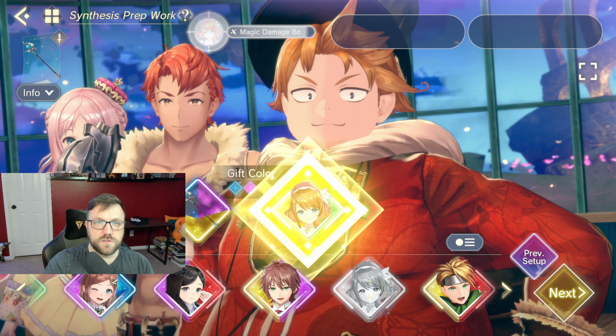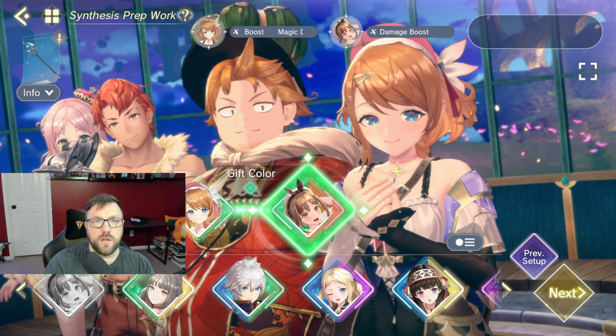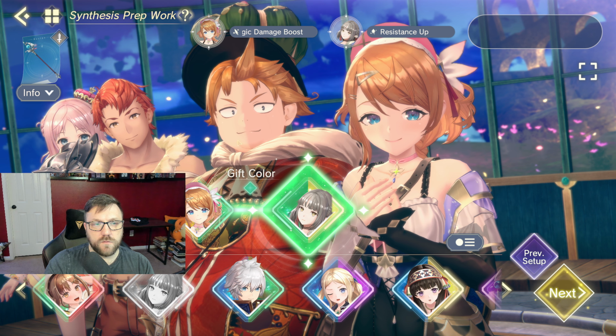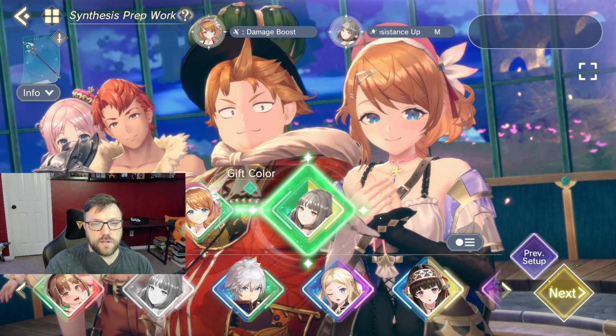And then we're going to do something that just gives us a little bit of tankiness or more damage bonus. So we're looking for a green. Okay. Here we go. Magic resistance or fire damage. We'll do magic resistance because I already have a fire damage, and this is probably going to go on one of my healers for now. So you get these 2 characters with their synergy and everything like that.